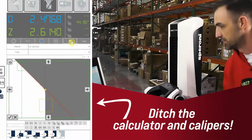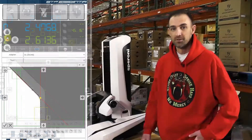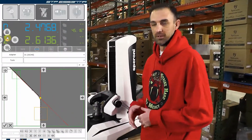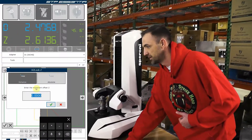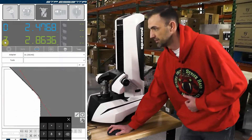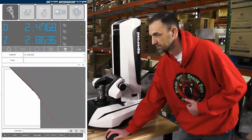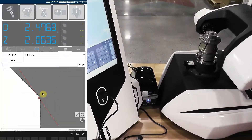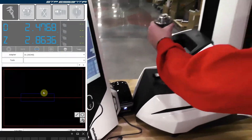Come up to where our intersect for our bevel would be. We're going to turn on our max view again and spin the tool 360 degrees. For this bevel we want it to be a quarter inch, so we're going to come to our Z and just offset our length a quarter inch. We're going to freeze this profile, come out to our printer, and print our label. Then put our label with our tool.